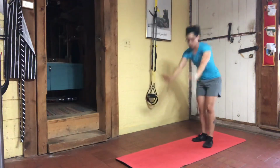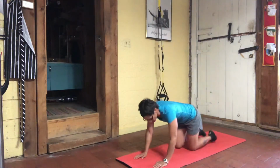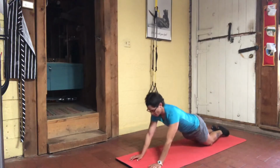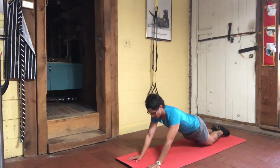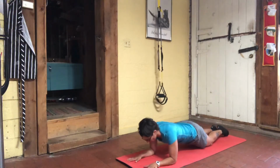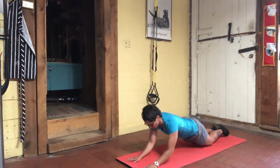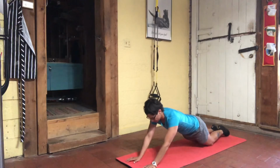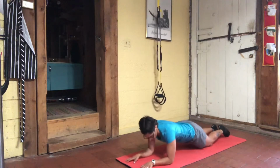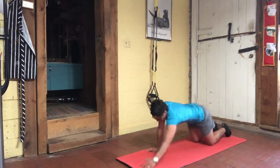Elbows press all the way up. You can be on your knees for this and go. So down, press. Elbows kiss the ground together. Elbows come up together. Push into the palm of your hands. Rest.